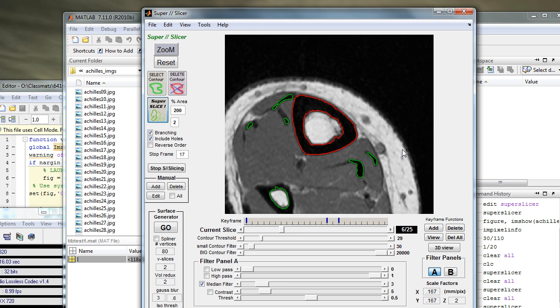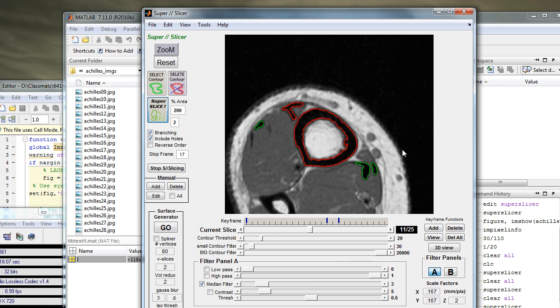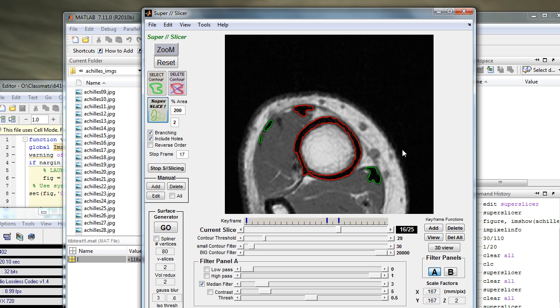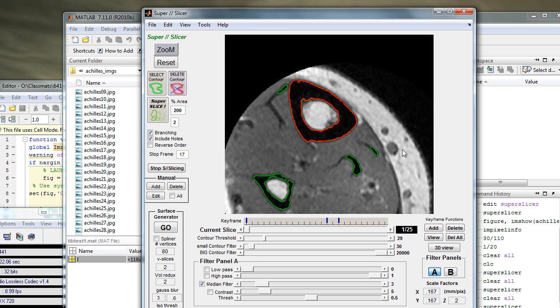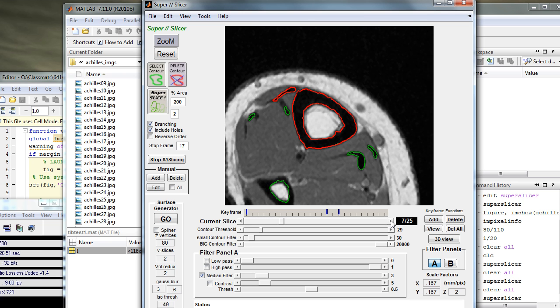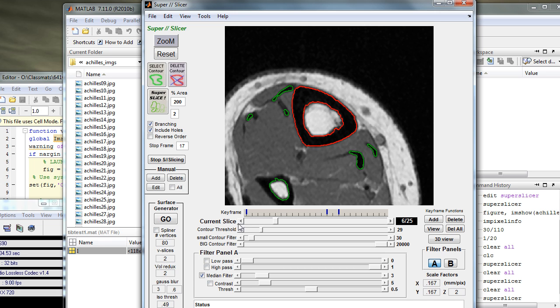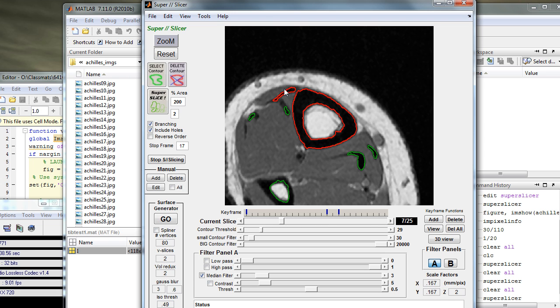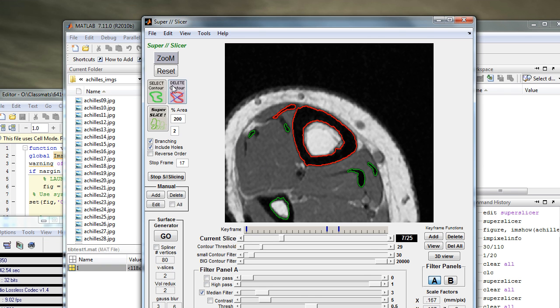Here we go. Aha. Well, it looked good, but what happened? I'll explain this in a second. This looks good so far, but on this frame, we've accidentally captured a piece that we don't want. The only thing we can do from that point on is remove these contours that we've captured. The reason is that it was too close to the cortical bone. So we'll just have to go through and manually delete these contours.